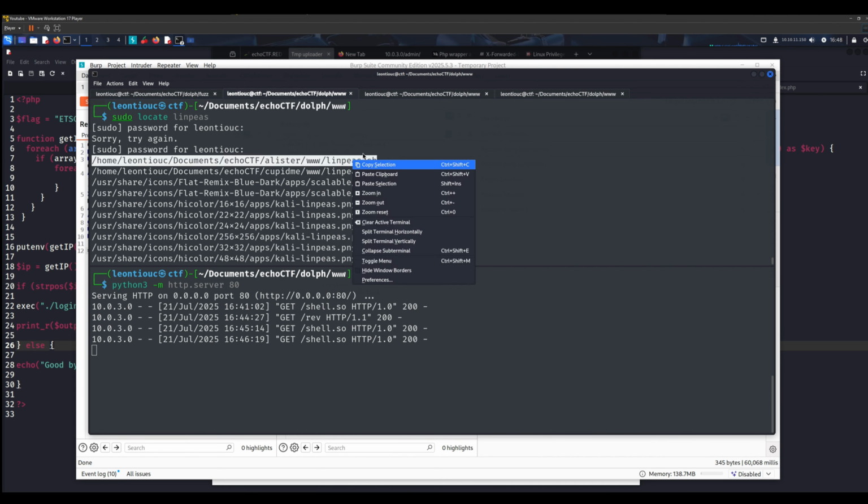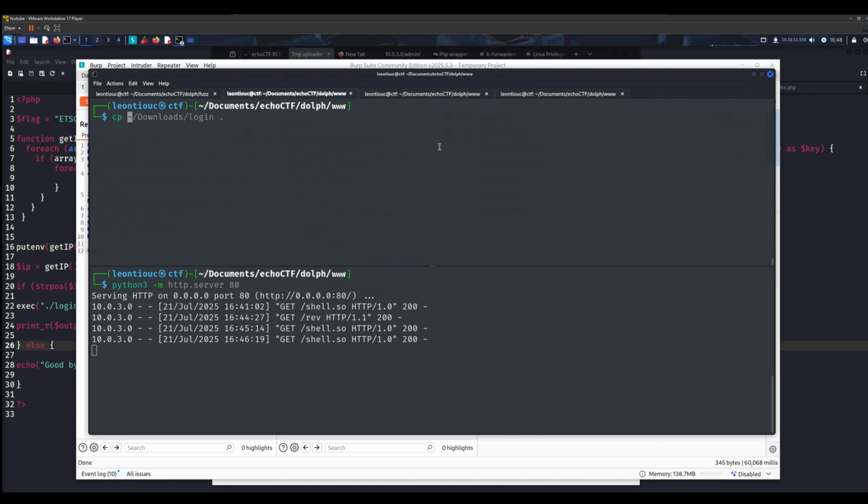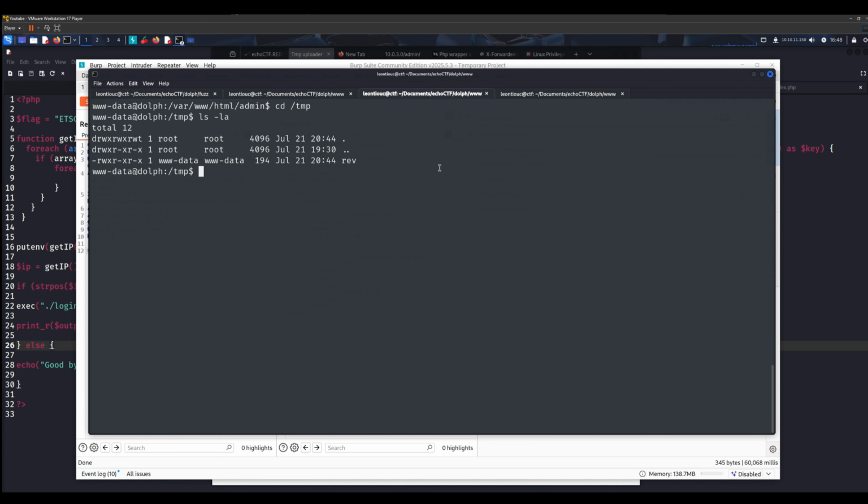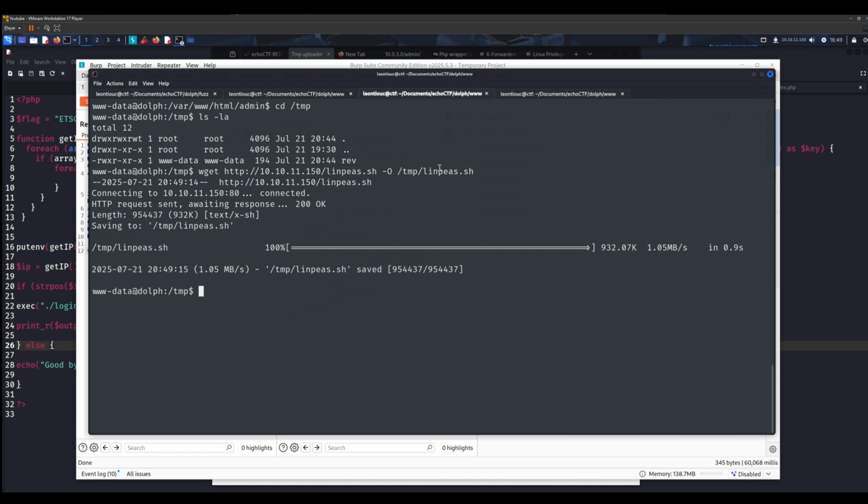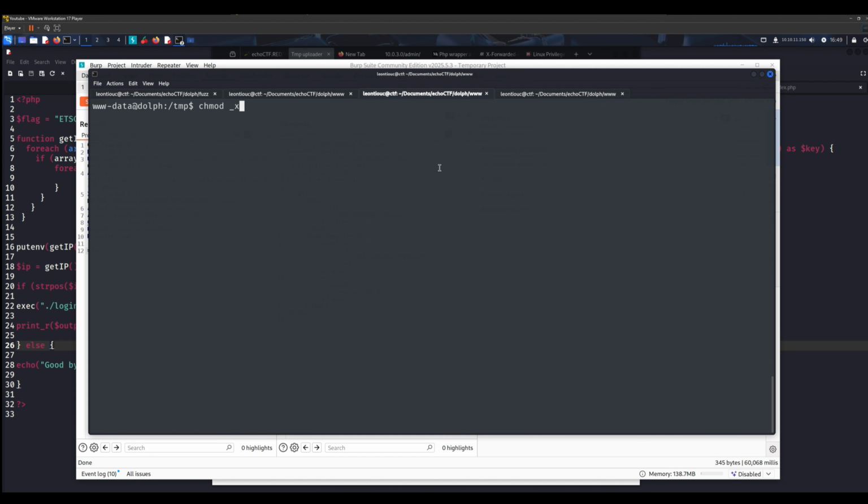Where are you? There it is. Okay, let's upload LinPEAS to temp. Great, let's make it an executable. And let's run it. Let's see what we get.